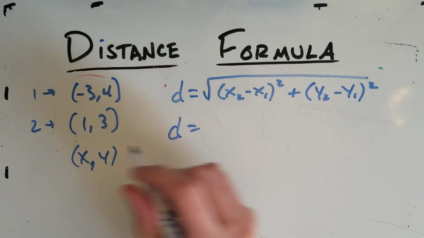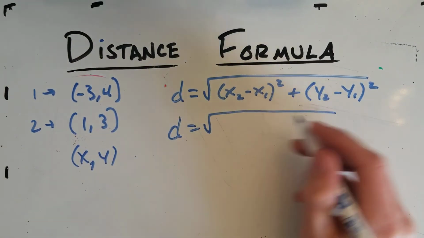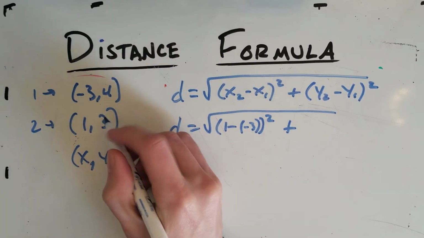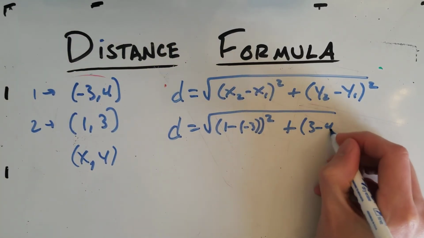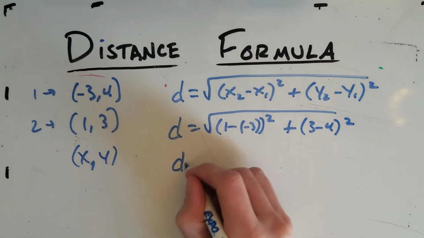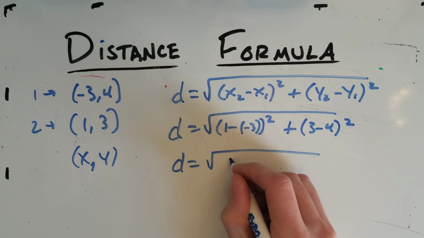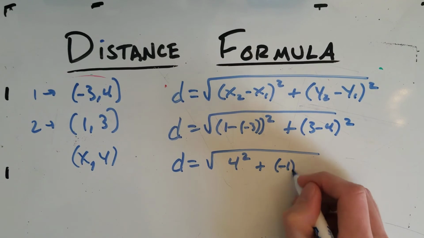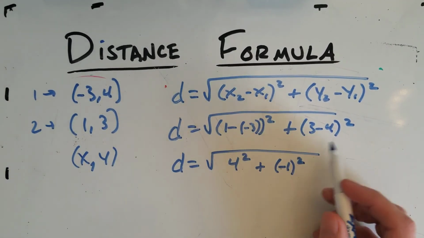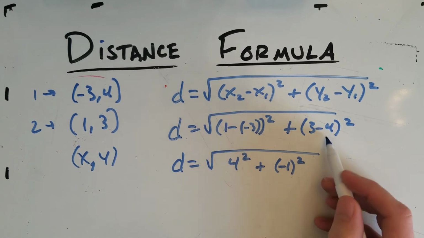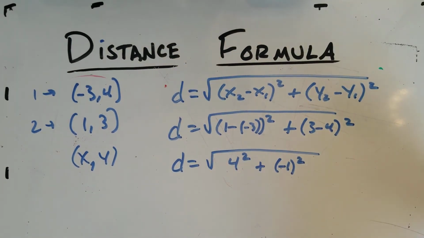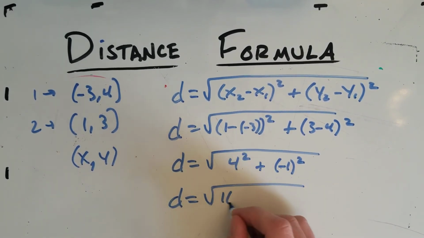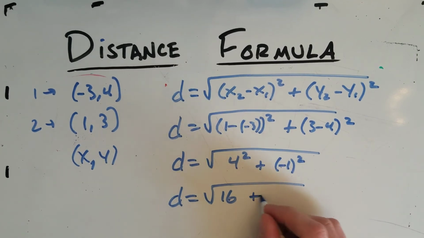So let's substitute in. 1 minus -3, that's going to go in for our x's. 1 minus -3, and we're going to square that. And then 3 minus 4. 3 minus 4, I'm going to square that. So we are 4 units apart over here, so it's going to be 4 squared. Then over here, 3 minus 4 is -1, and we're going to square it, so it's going to end up being positive. Whether you end up with a negative in here or a positive, you're always going to square it, which is going to change its sign to be positive. So you should always end up, after you square, at this step, to have positive numbers. 4 squared is 16, -1 squared is +1.